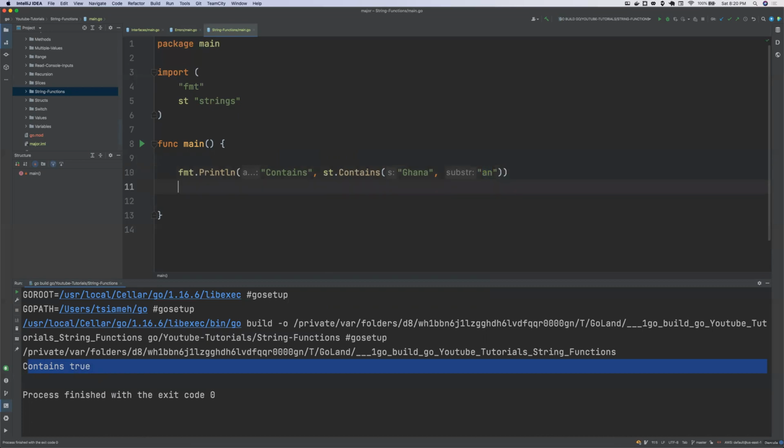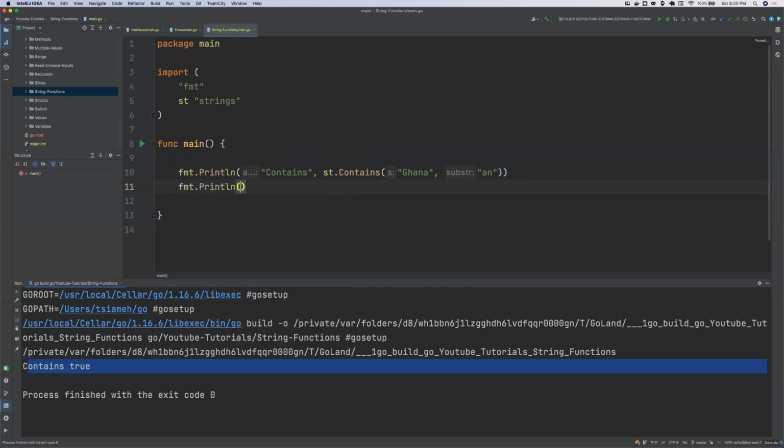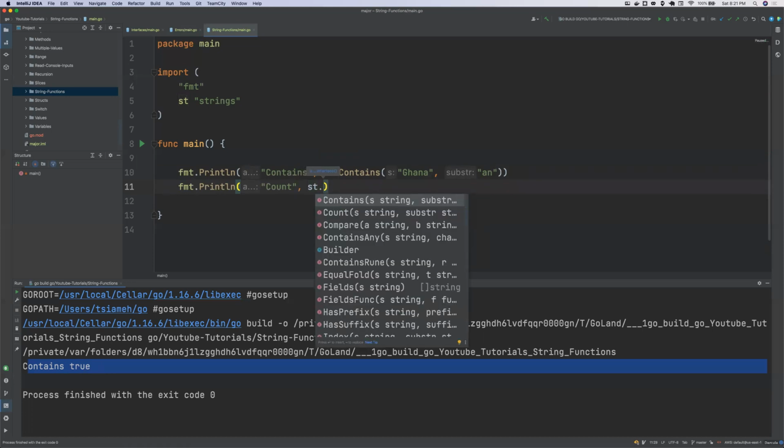All right, let's also count the number of A's that are in the word Ghana. So I'm going to say st.count.